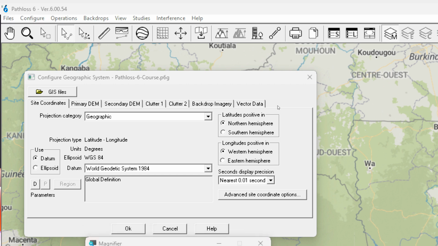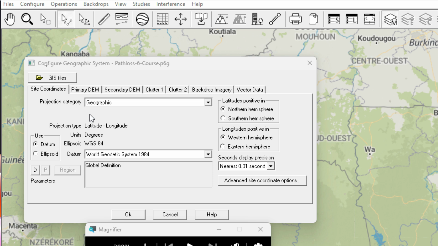Basically, working in Pathloss is a bit different from what it used to be in Pathloss 4 and 5. In Pathloss 4, the setting of the GIS parameters was a bit confusing. Not too much, but at least it was not very easy. Sometimes if the settings are not working properly, then it may become quite cumbersome. Pathloss 5 was a bit better, but not too much. It was almost similar to Pathloss 4. But Pathloss 6 is very easy. You don't have to do a lot of things in Pathloss 6. At least we have to configure only a few items.